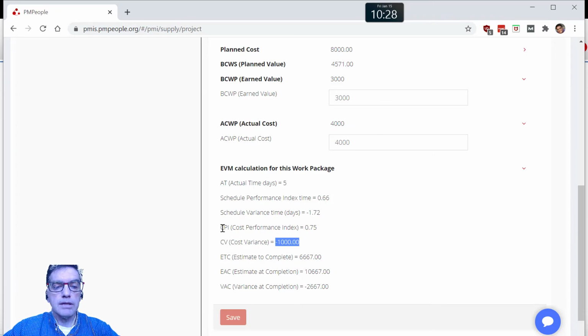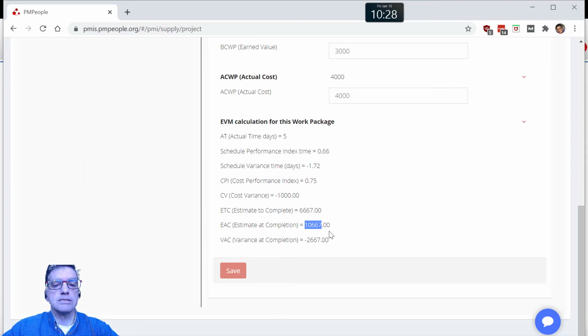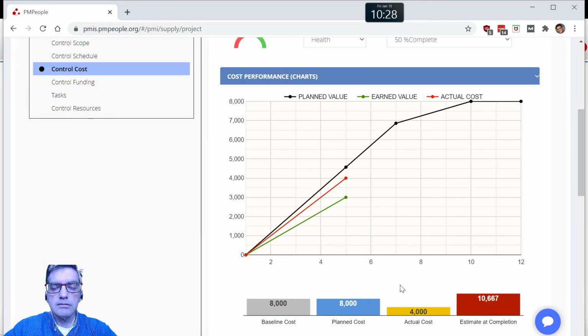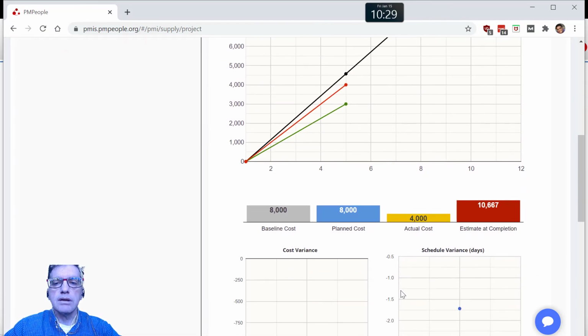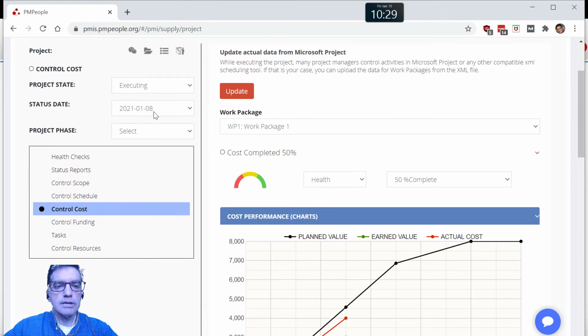And with the cost performance index, I can estimate which is the cost at the end of the project so far. It is not for the project, but for the work package. For this work package, the final budget is not going to be 8,000, but this. Okay, we continue with this performance rate, right? If I prefer to see this graphically, I have this chart. Okay, again, it is the same information graphically, which is maybe more interesting for managers. And let's move on.